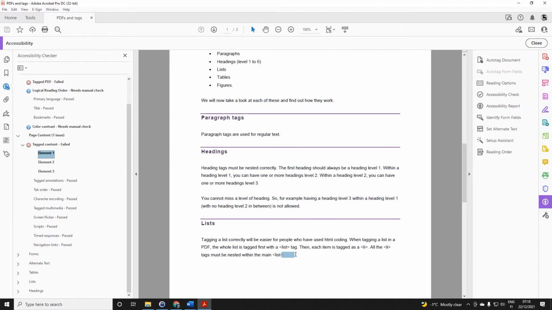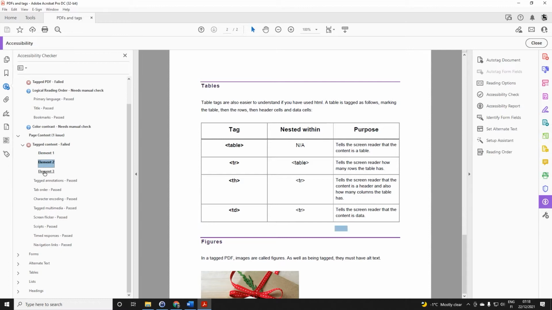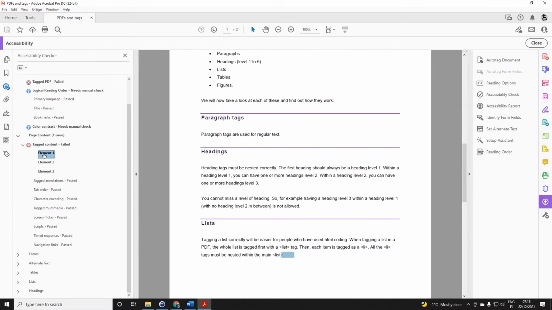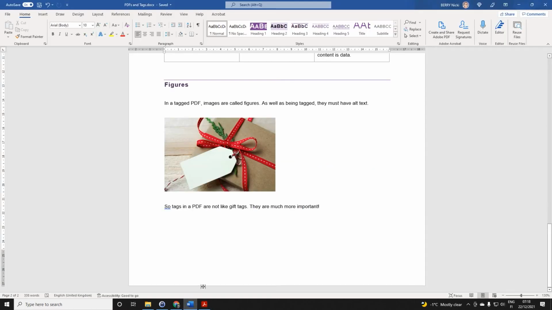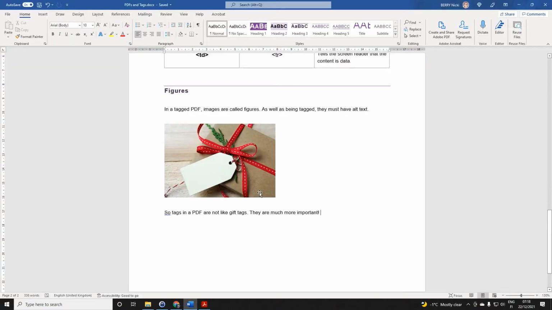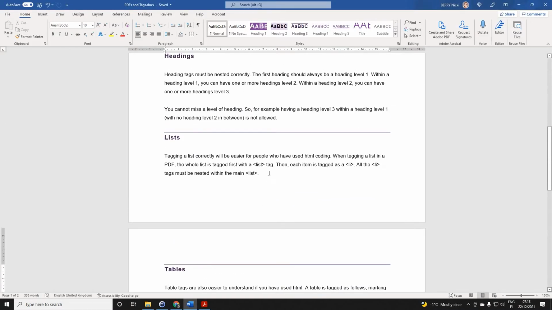If I look on the right on my document, it highlights in blue where the missing elements are. There are 3 elements that are showing on the document as items on the page, but have not been tagged. I'm going to go back to my original Word document and find those places. So it's in the section on lists. Let's see what I've got after the paragraph in lists.